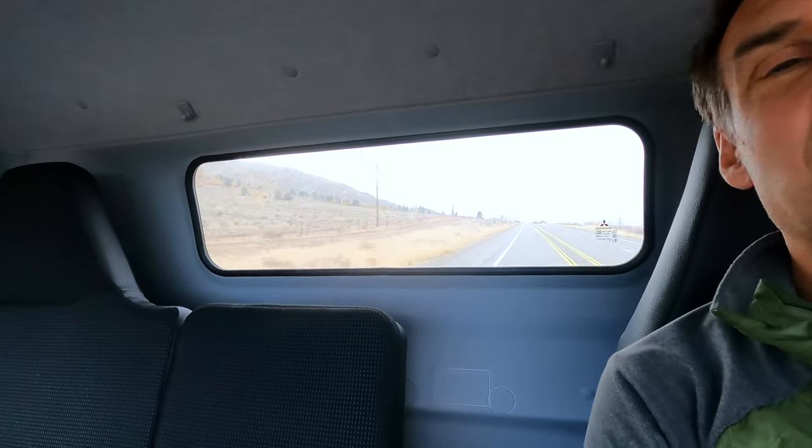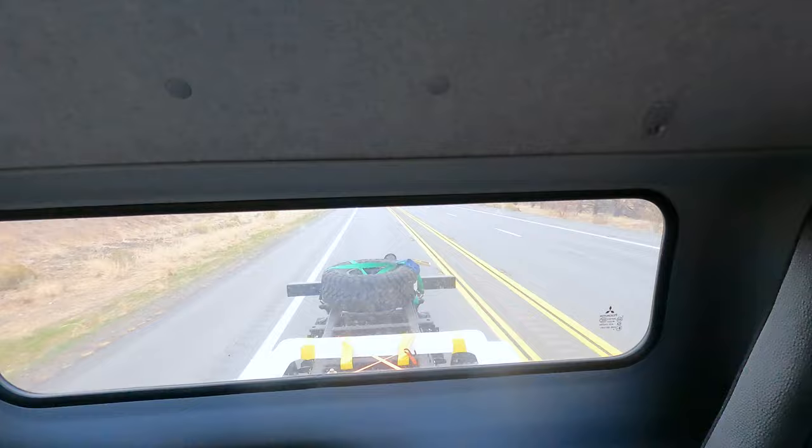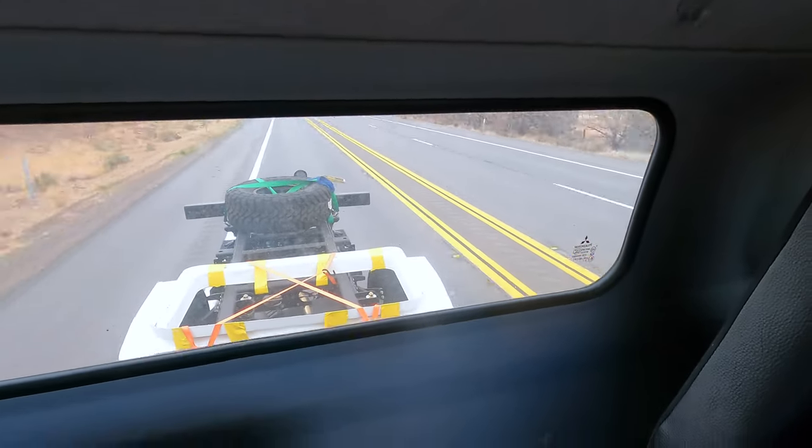I'm excited to get the camper box mounted, and then I have to cut a big hole in this brand new, really expensive vehicle, a big hole in the back of this cab here to do the pass-through. Right now, I have a pass-through frame back there on the frame rails with the spare tire. I'll be able to get that going in earnest pretty soon, but obviously a lot of little steps to do before jumping into that.